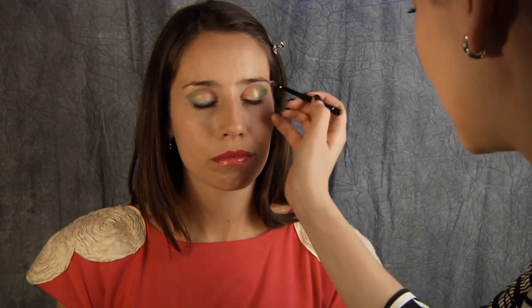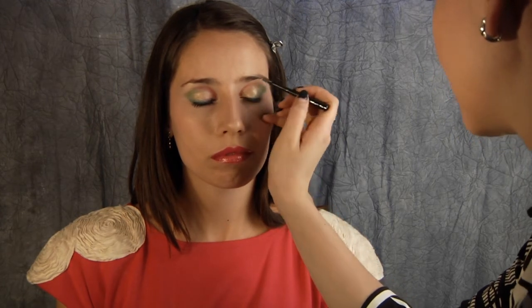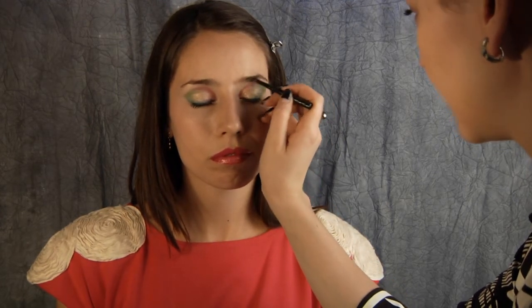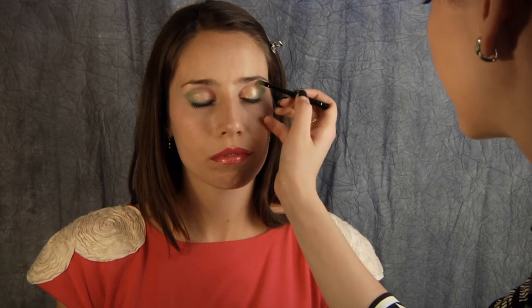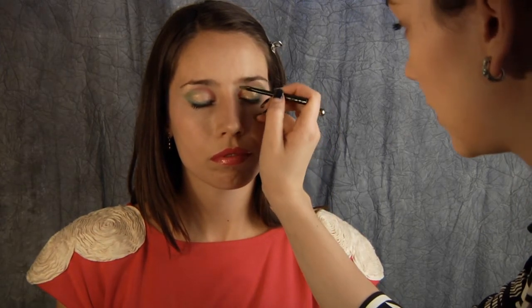And you're going to do the same thing right underneath the eyebrows, along the brow bone. If you need more water, don't be afraid to dip. And so this is all applied wet. From here, if you find it too intense, you can take your shader brush again, and once it's dry, just blend it all out, diffuse it a little bit, and you can get a softer look basically.